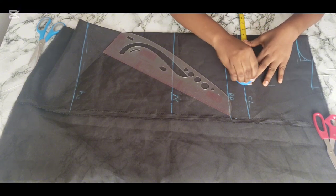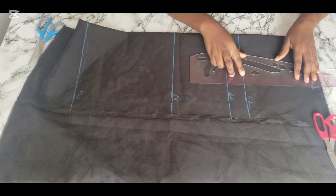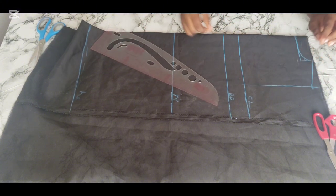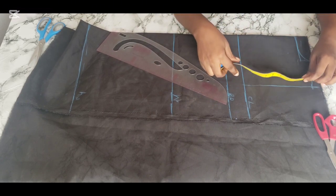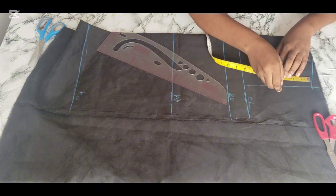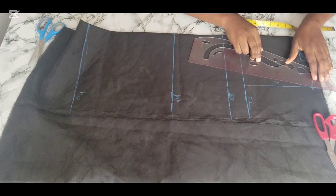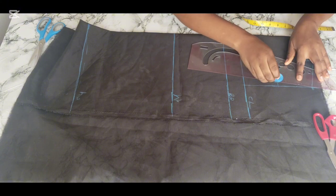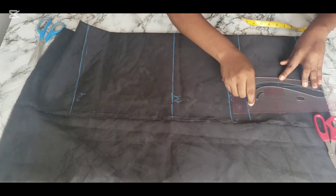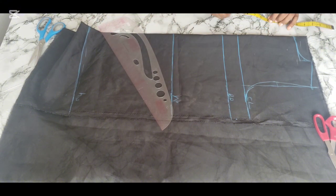After that, I measure 8 inches just to make sure that the measurement is accurate, to get our armhole depth. So I connect the lines together to the shoulder slope. Then I divide the armhole depth into 2, then I go in by half an inch. Then I connect the line to the shoulder slope, and then I join it to the armhole depth.